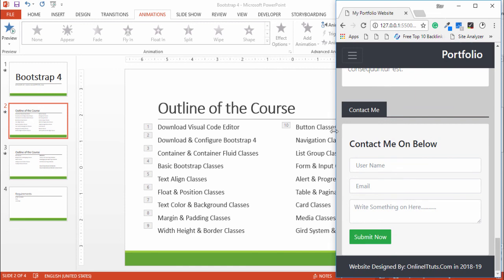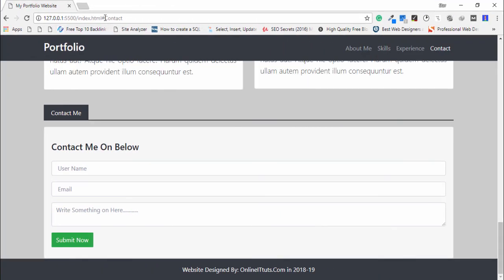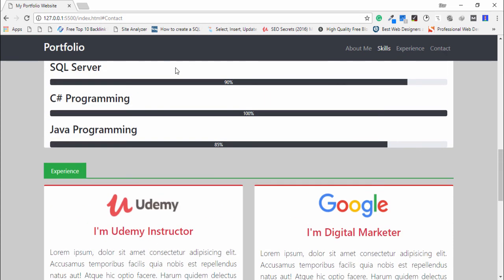So this is a very simple project. This is the last project. Okay guys, so I hope you will learn everything in Bootstrap, also projects, domain name, hosting, everything in Bootstrap and also outside of Bootstrap.